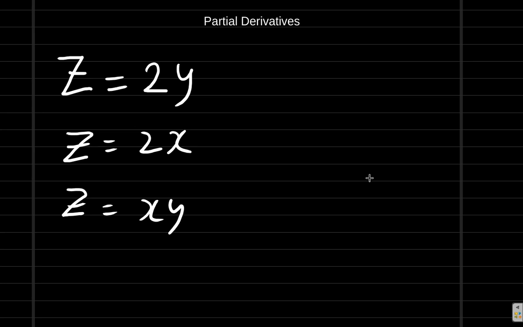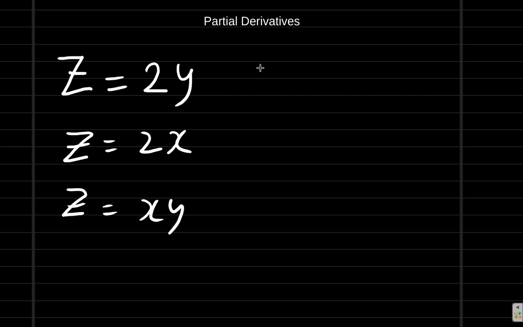Alright? So, example, let's look at this. We have z is equal to 2y. Now I put a line across my z because sometimes when I write z, especially when I'm writing a bit fast, it kind of looks like 2. So I want to distinguish my z from 2. Alright, now here in this case we have z equal to 2y.